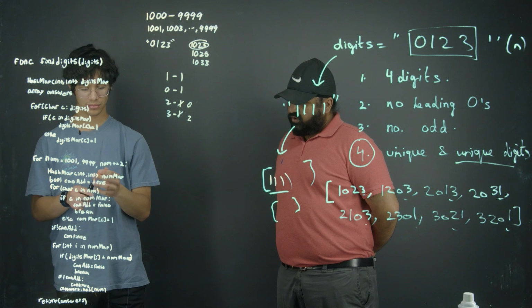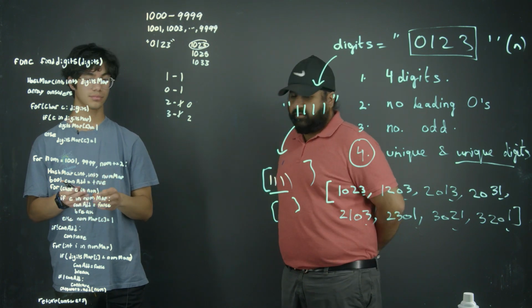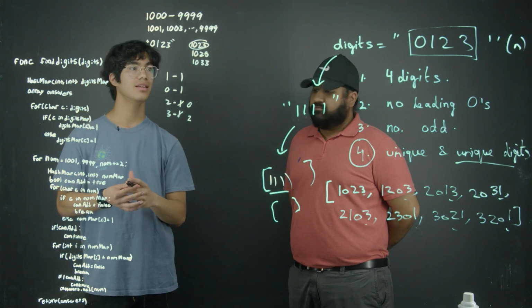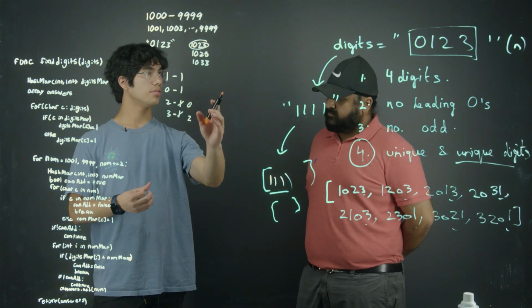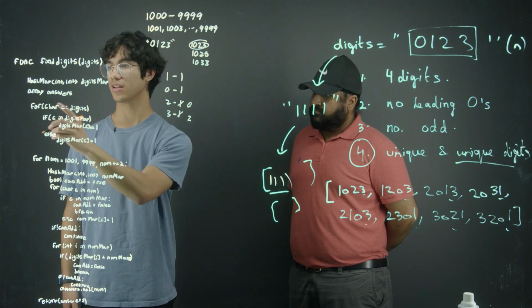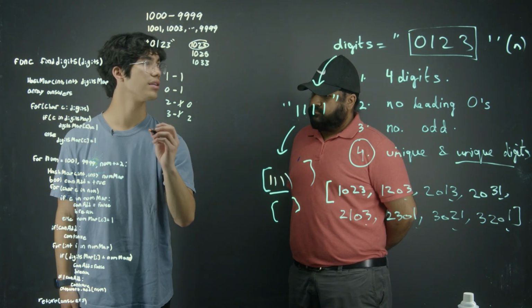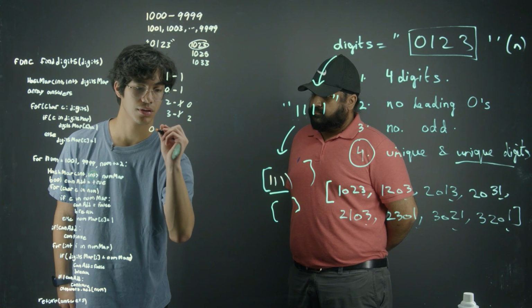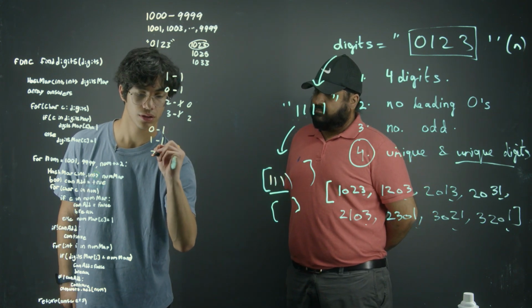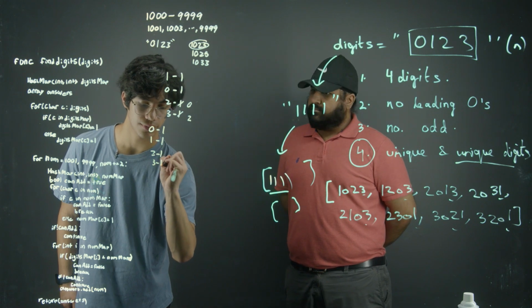Can you walk me through one example? Yeah, sure. I can just walk you through this one again. This one is good. Yes. So we have 0, 1, 2, 3, and let's just go ahead and iterate through each one of it first. So 0 has a frequency of 1. 1 also has a frequency of 1. And same for all the others.